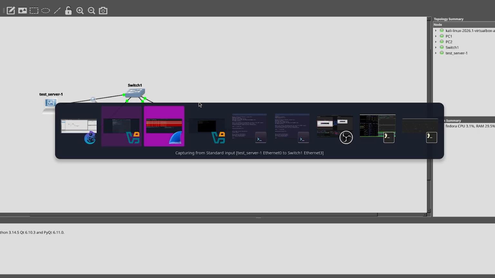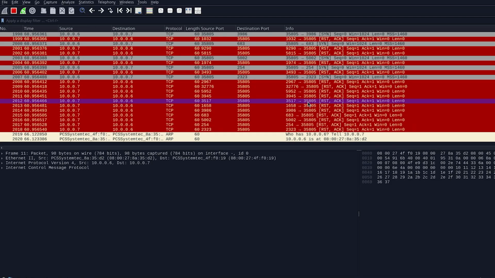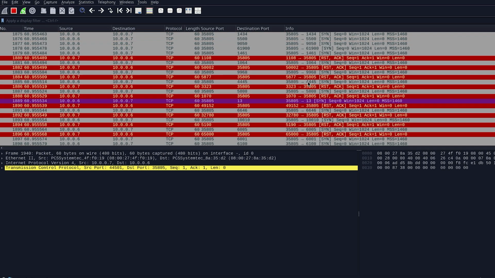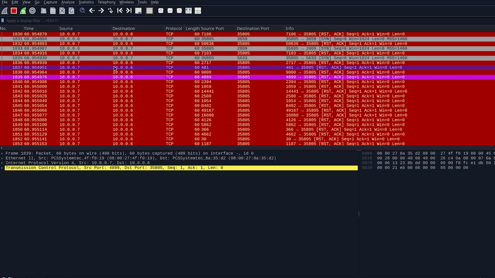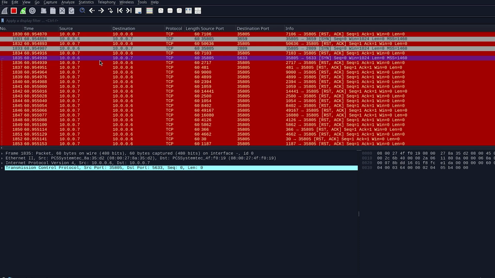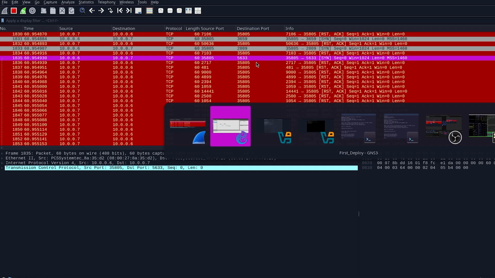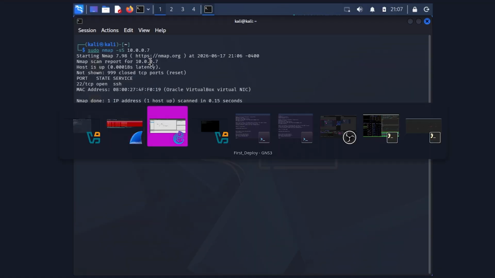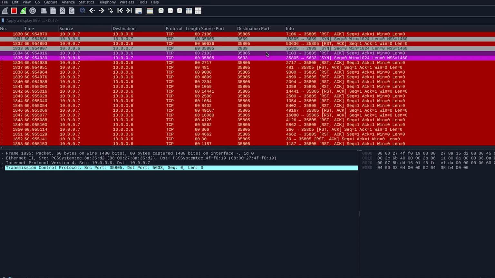And let's see what our packet capture got. Where is Wireshark? There's Wireshark. And okay, yep. You can see over here, we got all of these SYN packets going from our Kali machine to our target machine. So 10.0.0.6, our Kali machine, sent a packet to 10.0.0.7. It sent a SYN packet. However, it sent it on the destination port 5633. As we can already see via our Nmap, that port is closed, right? Which is why we got the reset acknowledgement flag from our Ubuntu server.